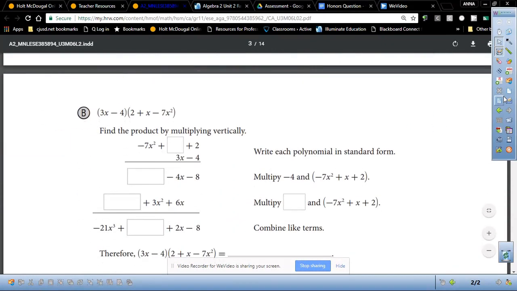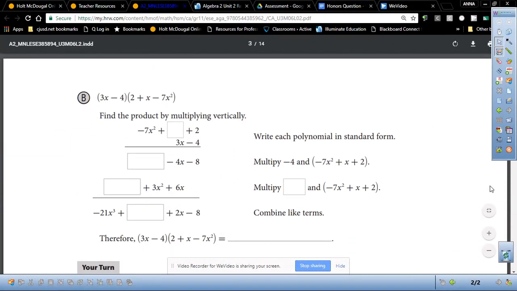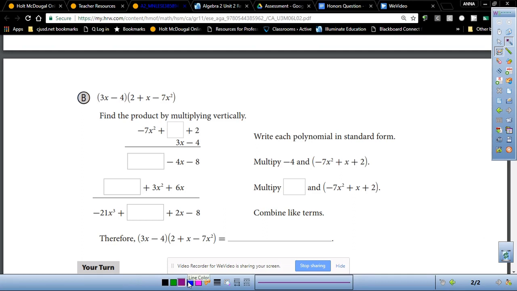Next problem. They're doing a vertical method here that's similar to how you learned multiplication of 3-digit numbers. Again, I would like us to focus on what is multiplying, and multiplying is distributing. So we are going to just focus on distributing. If you would like to see how to do this method, feel free to watch the Mr. Burger videos. So I'm going to start with my first term, and I'm going to have to distribute my first term 1, 2, 3 times.